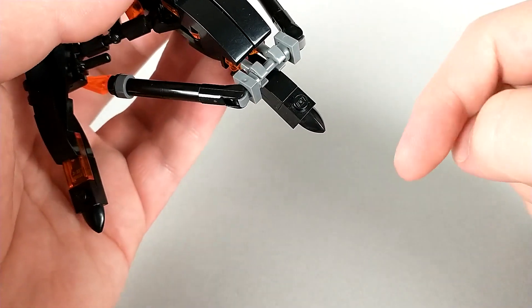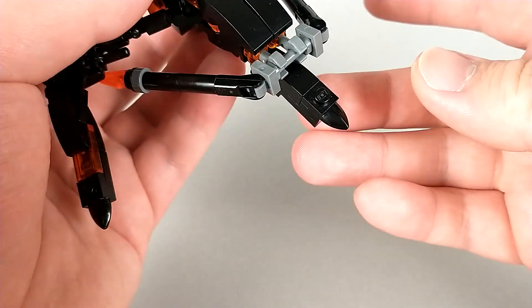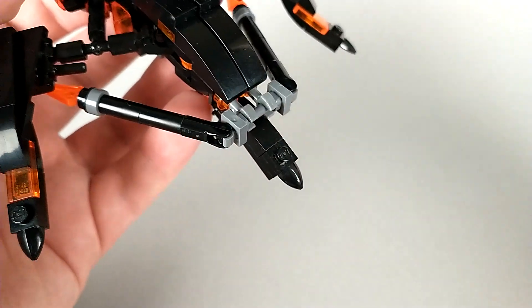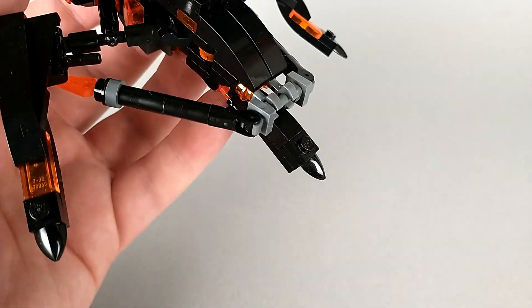But I do like the idea of him having his face up here, a lot like movie one Megatron or movie two Megatron, who both had their faces kind of exposed in their alternate mode. It kind of conveys this level of power — like he just doesn't care. He doesn't fear anyone; he's just got his face on full display.